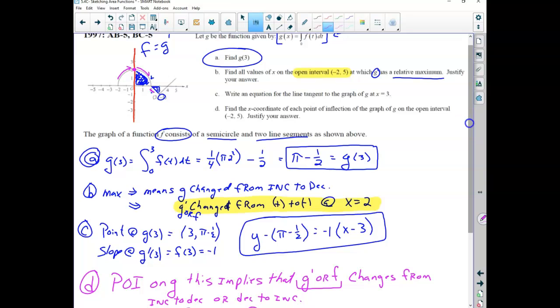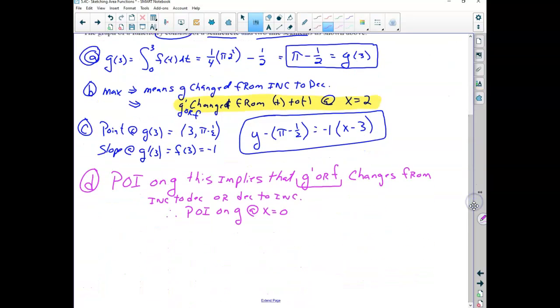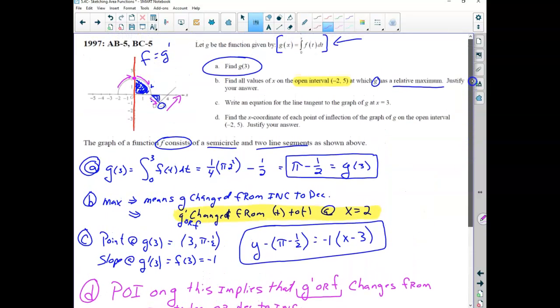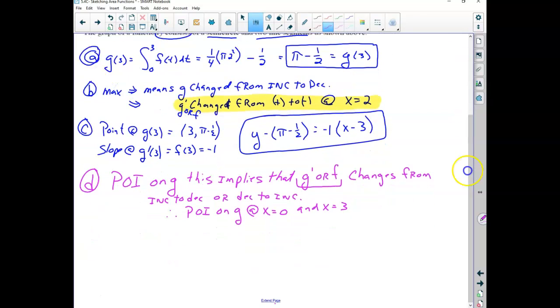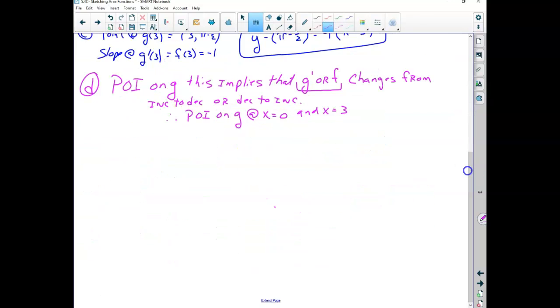And, check it out. I'm decreasing, then I'm increasing, at x equals 3. Looks like both of those, okay? Also, what else do you notice happened at G prime at those points? I could also say, as another justification, G prime has a max or min at x equals 0 and x equals 3. Therefore, point of inflection on G.